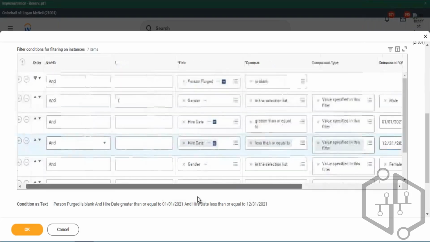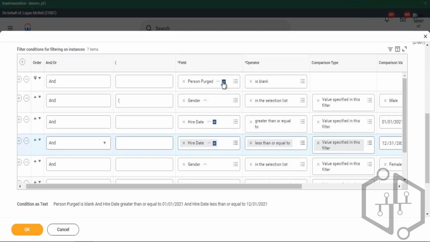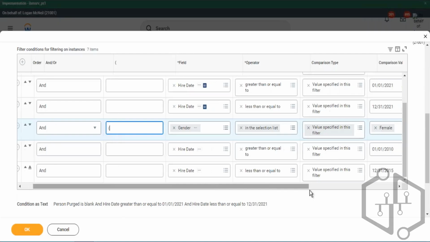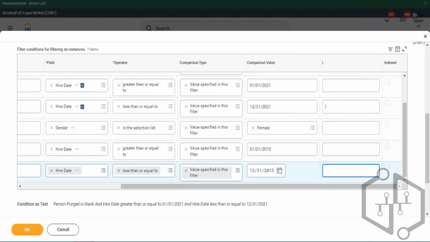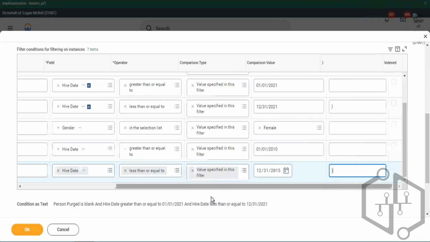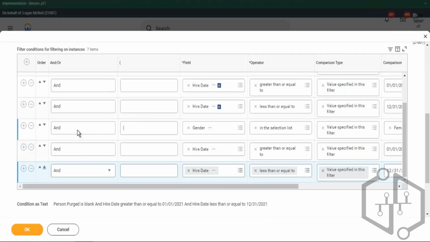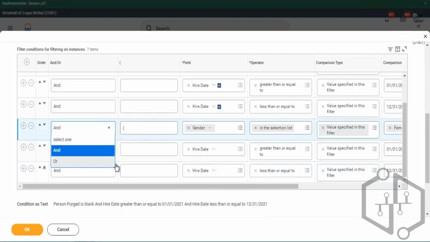So now this is how the system reads. It will see, okay, is the person purged? Yes. Then it will check, is the person male, and is his hire date in this date range? But then if the person is a female, this is a second bit of requirement that we have. So I would enclose the second condition in parentheses. And now if a person is male, then they should be hired here, or if the person is female, they could be hired here. So now instead of and, I would use or.